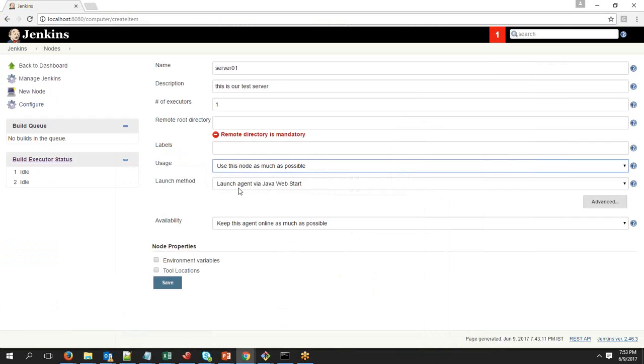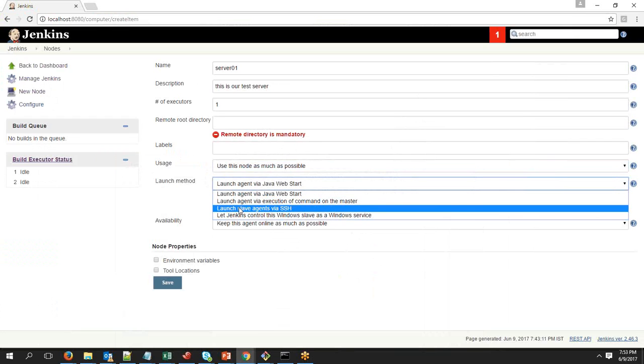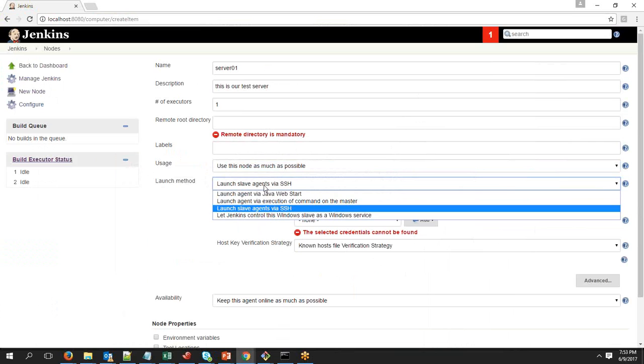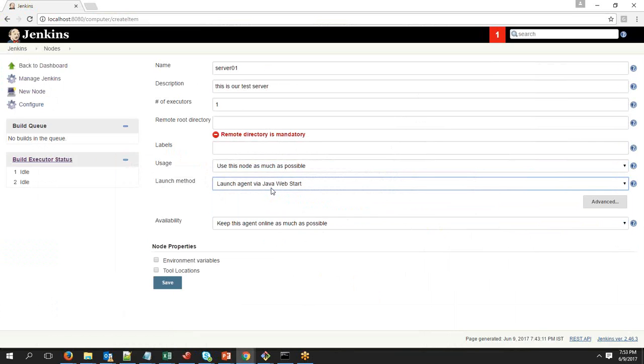And one of the popular methods that you will use is SSH, where you give the name of the machine, what password you have to use, all those things, so that whenever you want to do a task, Jenkins will connect to this machine using these details. Okay, suppose you don't want that, then you can use another standard type called the Java Web Start method. This is another popular method using which we connect to a machine from Jenkins.